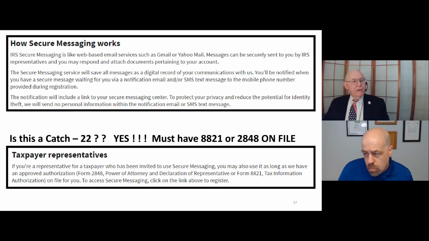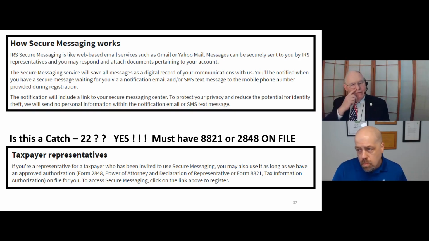And then they tell you a little bit about how secure messaging works. It's web-based email services like Gmail, but you can actually send correspondence back and forth to the IRS and upload documents and so on. If you've been doing e-services since 2013, this sounds very, very much like a service that was discontinued called EAR, Electronic Account Resolution, which was wonderful.